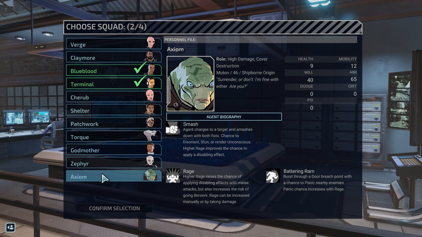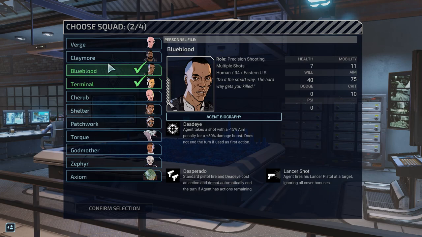What can you do anyway? Smash. So this one looks like Muton. It's a Muton. Agent charges to a target and smashes down with both fists. Chance to disorient. Yeah, rage. Battering ram. Burst through a door breach point with a chance to panic nearby enemies. Panic chance increases with rage. He sounds pretty good actually.